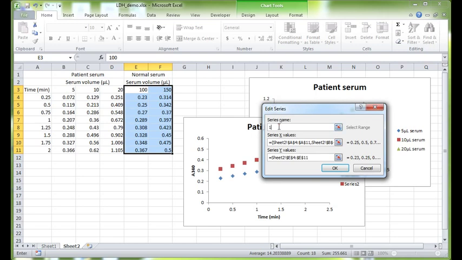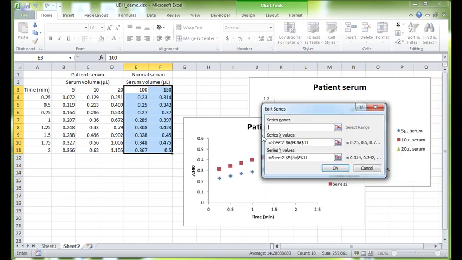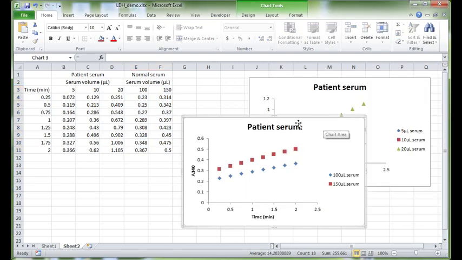This one is the 100 microliters of serum. Click OK. And the second one is our 150 microliters of serum. Click OK, and then OK again, and we're done. All we need to do now is change this title to normal serum.